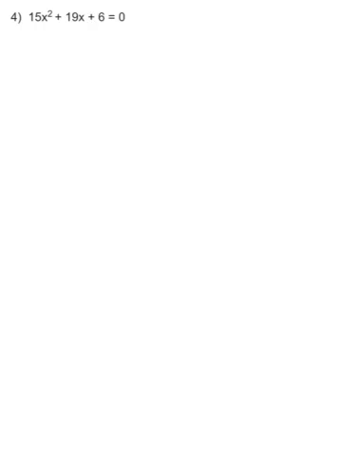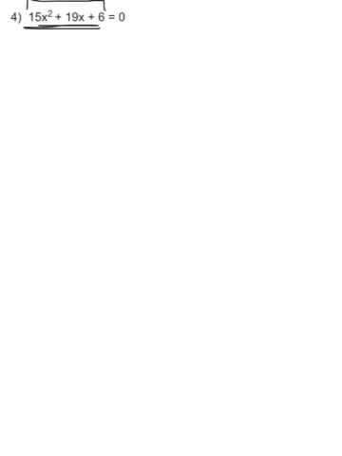Alright, so example 4, we have 15x squared plus 19x plus 6 equals 0. So step 1's already taken care of. It's set equal to 0. So then the second step is to factor. So we're going to look at the left side here, 15x squared plus 19x plus 6. So we have 3 terms. The first step is always greatest common factor, and we do not have a greatest common factor here. So that means we're going to use brute force.